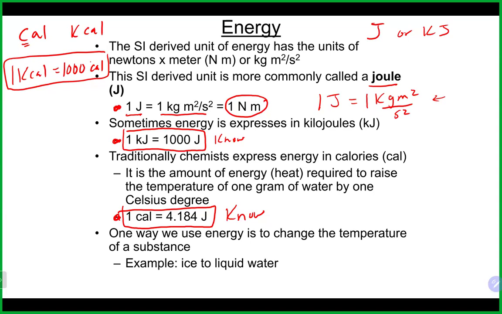For example, we see the change in energy reflected by the temperature of a substance. When something gains energy, should the temperature go up or down from where it started? Yeah, the temperature should go up. So if something gains energy, you're going to see that reflected as the temperature going up. And obviously, vice versa, if something loses energy, we will see that displayed as the temperature going down.